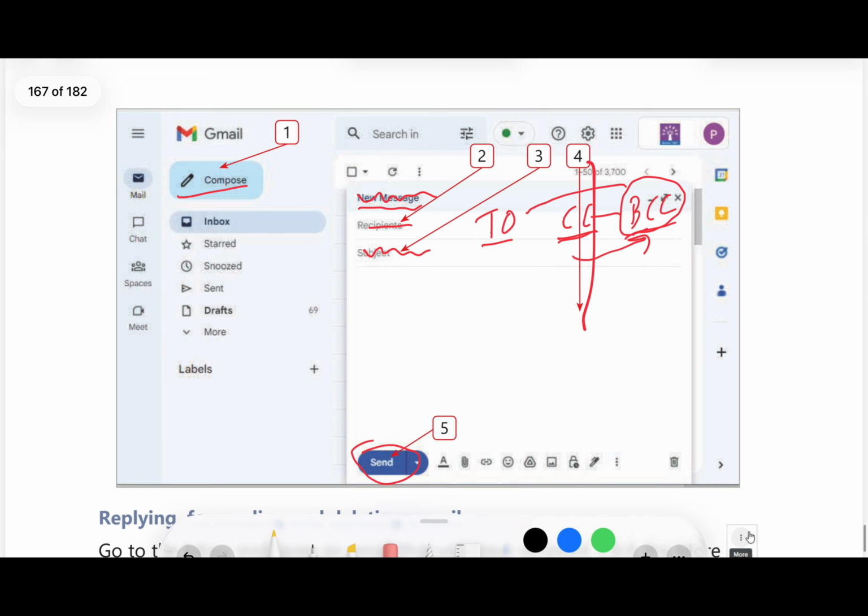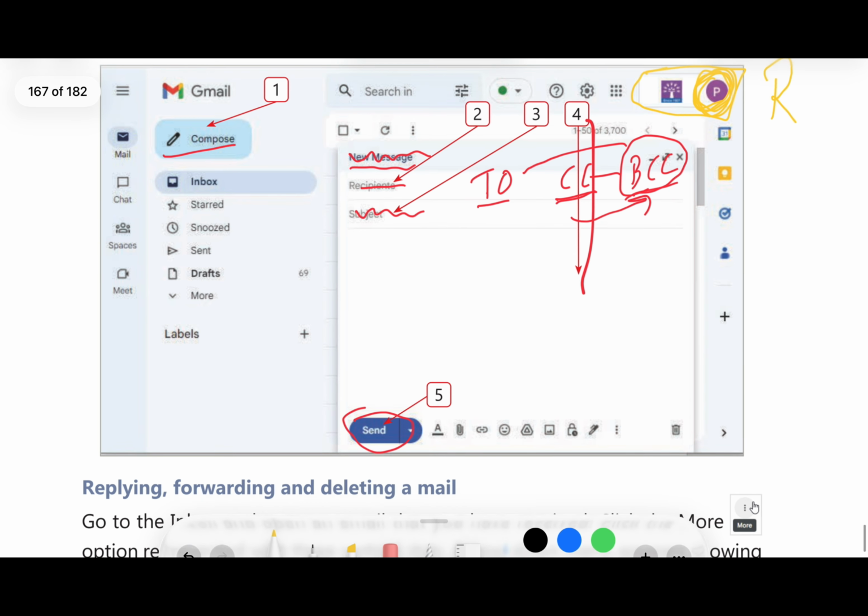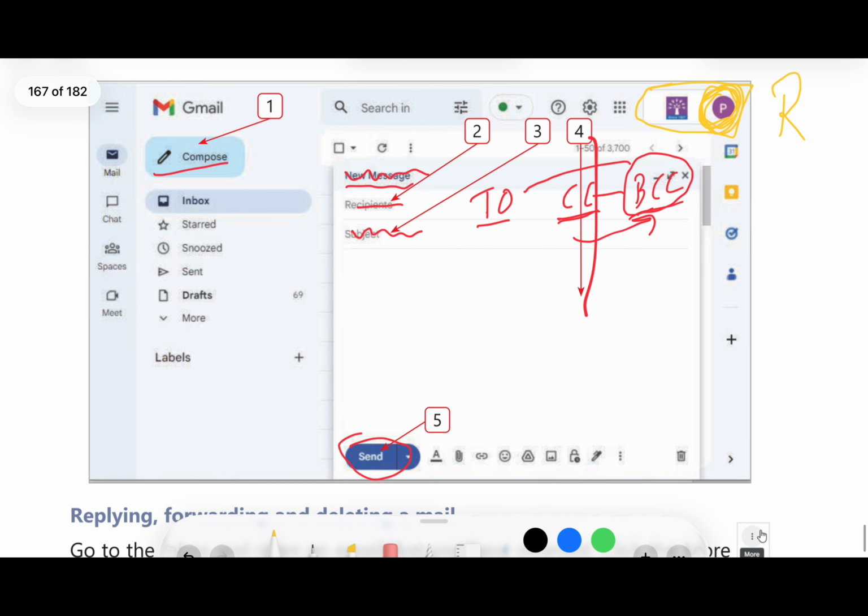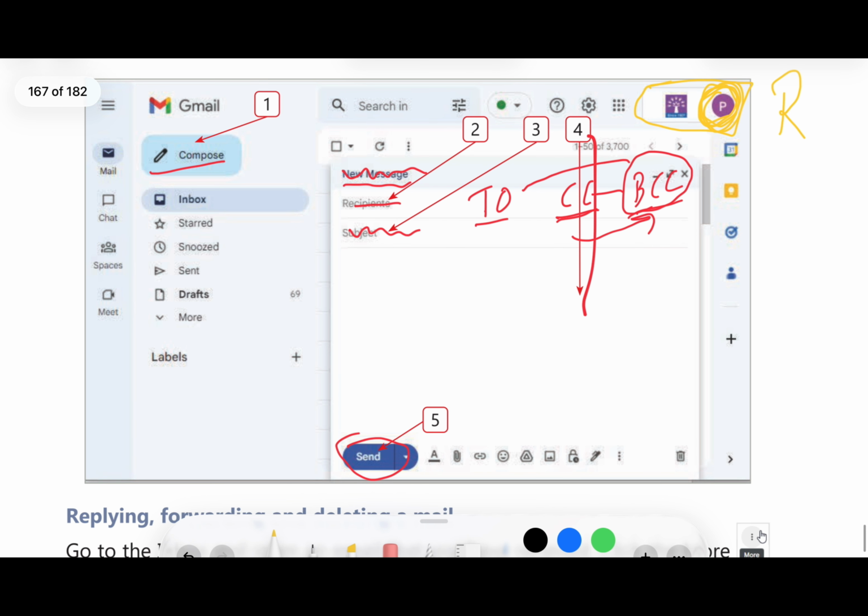This is our main profile. Here you can see this is our profile picture. Why is it showing P? Because the person's name must be starting with P. For example, my name is Rohit, so what will be my first initial, which is R, so it will show R there. The color may be random, it is not like for R there is a specific color, it may vary.